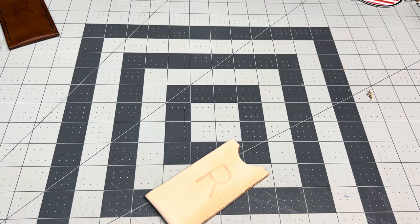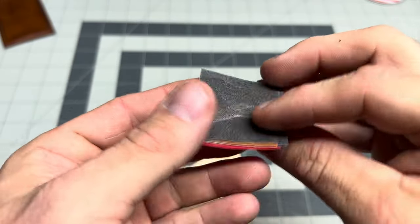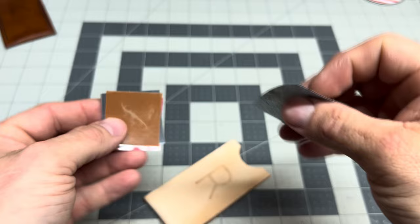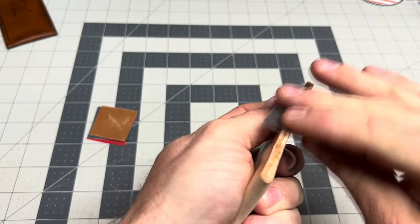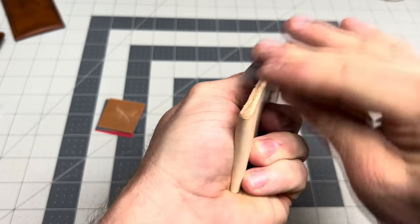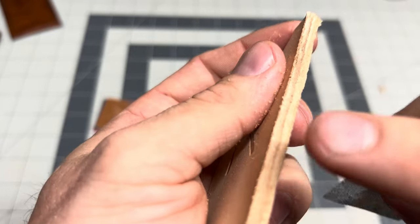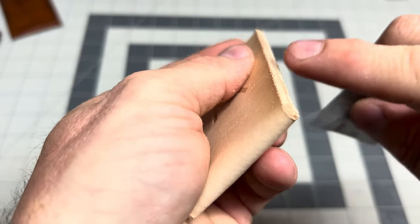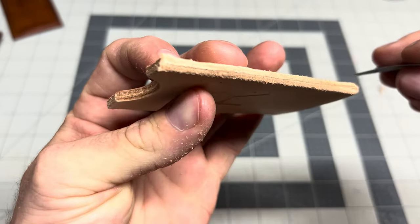So I've cut them in little squares so I don't have to use the whole piece of paper. And I begin with the most coarse first. All right? So here we go. I'm just going to hit the camera 14 times while I sand this. And really what I'm trying to do is make this even. I want this ridge the same height as this ridge, right?